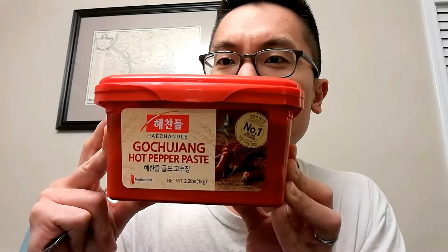So maybe my reaction will be amusing to some of you. But today we'll be starting off with just the stuff I have in my fridge. Here's the first thing I'll be trying. So I'm not Korean, I'm not going to attempt to say it, but Gochujang, also known as Go-choo-jain. It's used as a condiment in lots of Korean dishes.